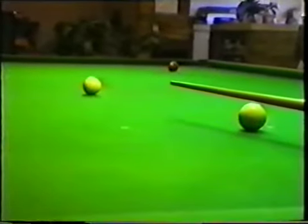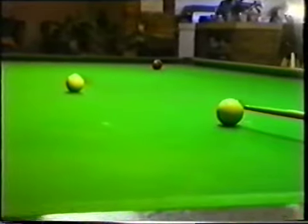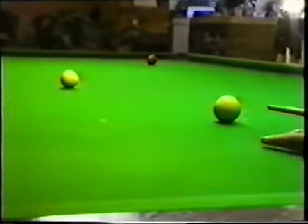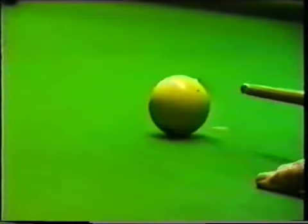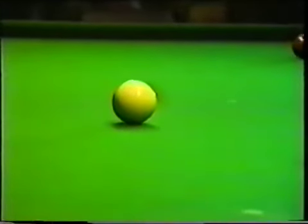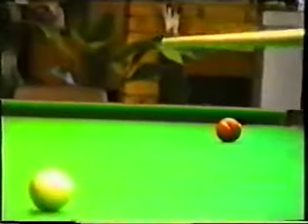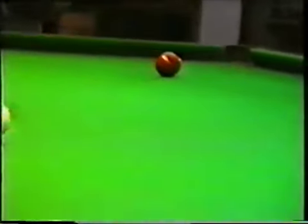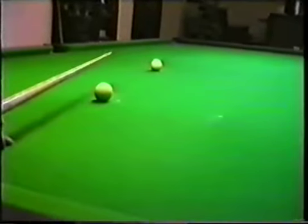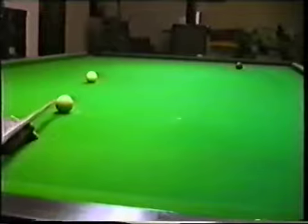Now, we're playing this shot once again to give you an idea of exactly where I'm striking my cue ball here. I'm striking it right here about 10 o'clock and striking your opponent's white fairly thick, a little bit to the right, about three-quarter ball, so that the white ball will contact the cushion there, across into the box, around the spot, a cannon onto the left-hand side of the red, leaving it in a position over that pocket. We're playing this shot once again to let you see exactly where I'm striking the ball and the result.